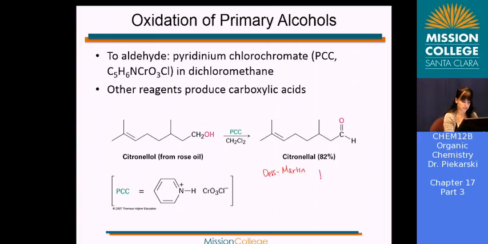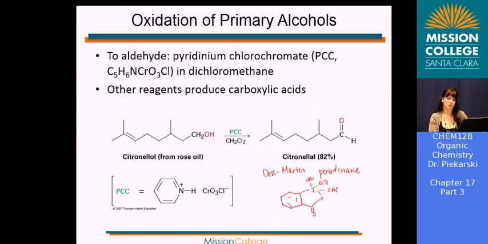Martin periodinane. And that reagent has a very interesting structure. I'm less concerned about you knowing the structure. Same thing with PCC. I'm okay if you use PCC. I'm fine with that. But if you want to use the Martin, then you need to write the name out on the reagents. You don't have to show the structure. You can do either. I'll accept either.